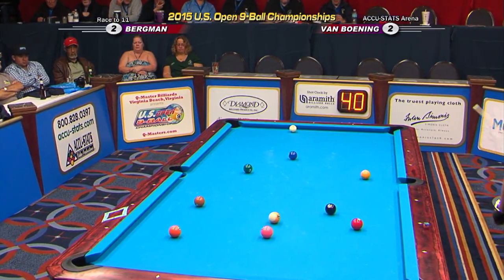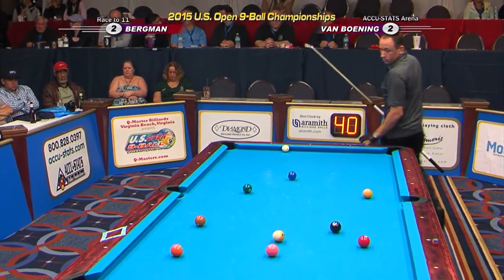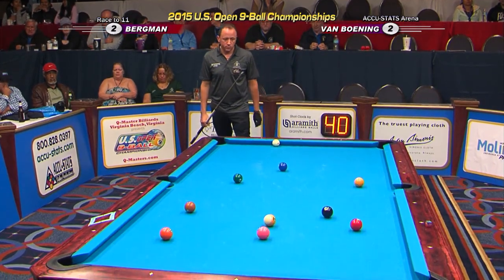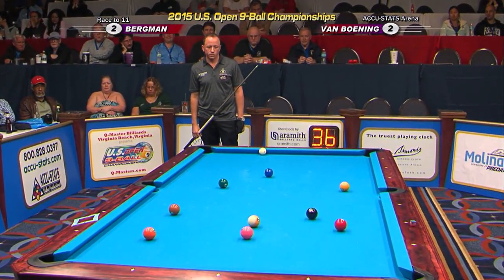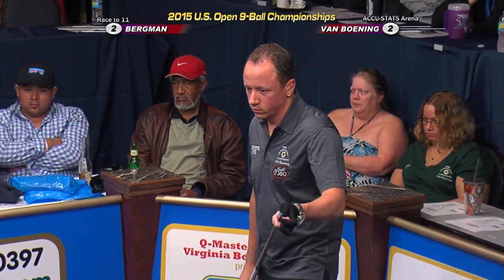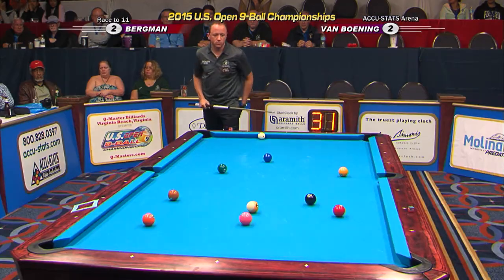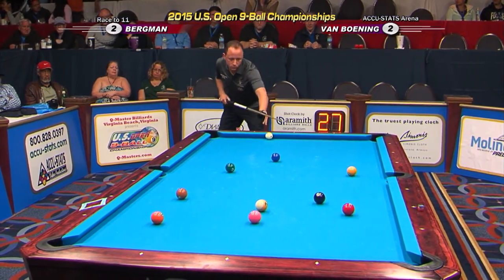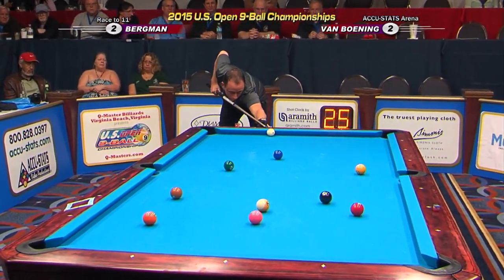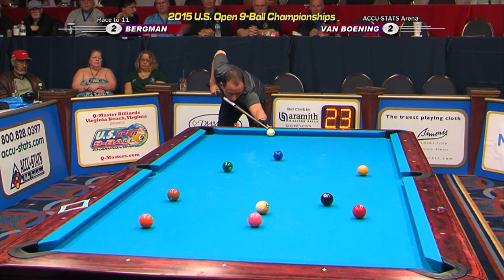And the 1 ball lands up against the rail, and the 1 ball's right in front of the side, but the cue ball's going to have to hit the 8 or the 3. Looks like the 8 ball. Shane's going to want to ramp up the power and try to muscle his way back down for the 2 here. Looks like it.